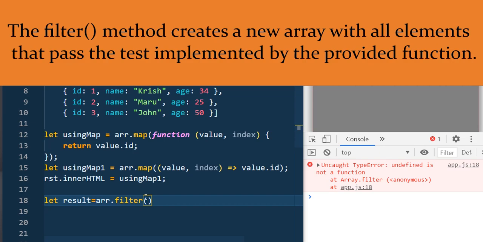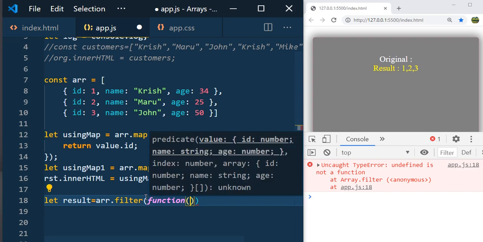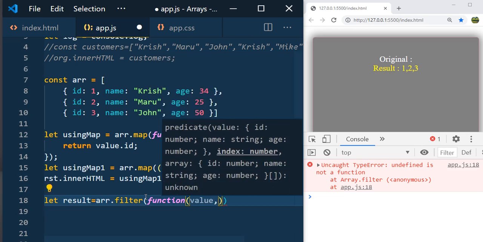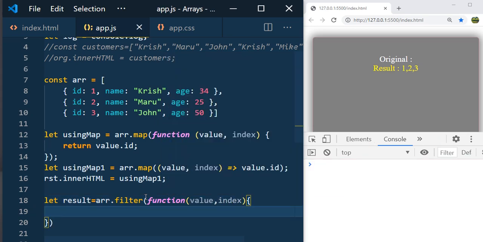Same as map, this will also take a callback function. So now we can write function here, value comma index. I want the customers whose age is greater than 25. So how to write? Return value dot age greater than 25. We want the customers whose age is greater than 25, and you need to return it.